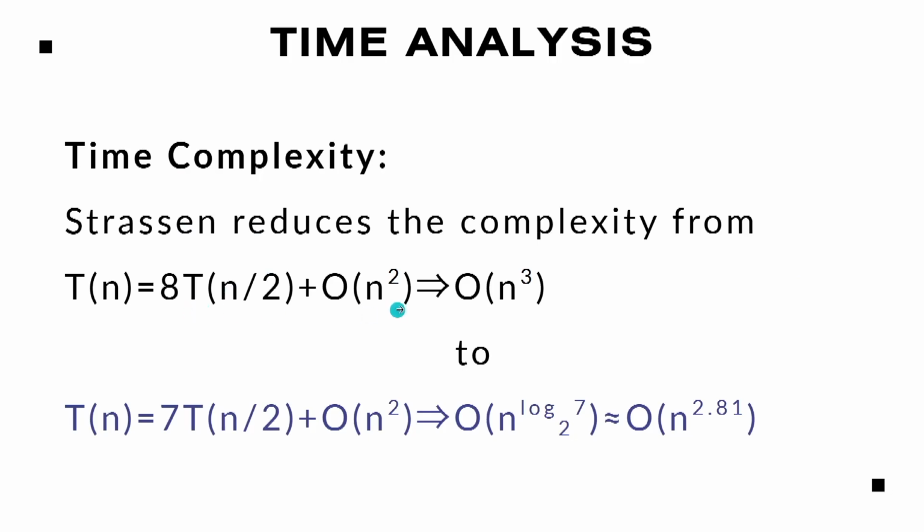So, in short, when we compare the time complexity, the conventional way of matrix multiplication takes up 8 multiplications plus some scalar operations, which is going to be of the order of n cube, whereas Strassen's approach has reduced the complexity from 8 multiplications to 7 multiplications plus some scalar operations, and so it is going to be of the order of n power 2.81. As this 2.81 is an exponent, we say that it is much cheaper than the order of n cube as we have with conventional matrix multiplication.